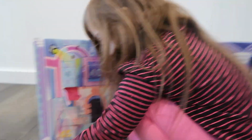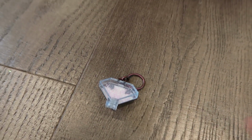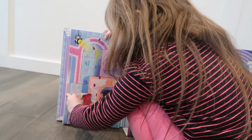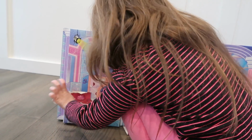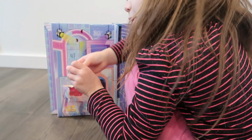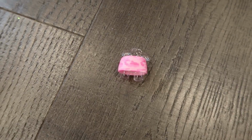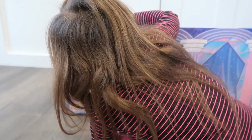Ooh, all right. Let's see. All right, 52's underneath. Start opening 52. It has glitter inside. Yep, there's 51. 52? 52. All right, and then 53 is on the bottom. So here's 52, this little skirt right here. Right there, 53, and that's the last for this side. We can move on to the other side.